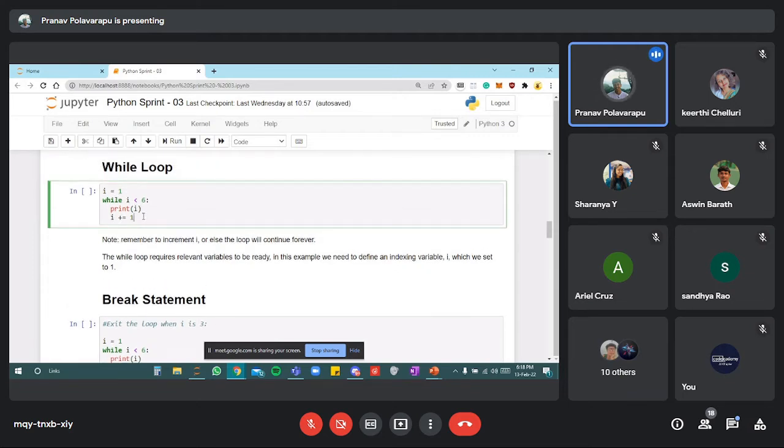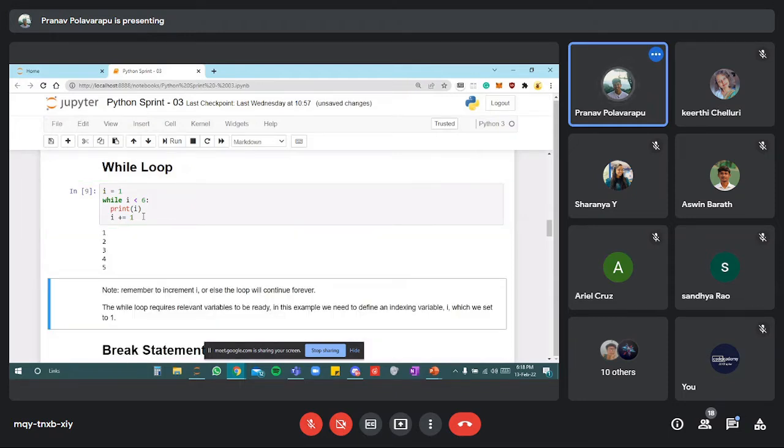So let's just see this, right? If we execute this, until i is less than 6, we are printing the value of i, and then we are incrementing it by 1. So you get 2, and then again printing it, right? Until 5. Why did we get till 5? Because when you increment after i = 5 and execute the statement, it's basically i = 6. But when i = 6, this condition does not hold true, right? i is less than 6. So only until i = 5, these conditions are satisfied.